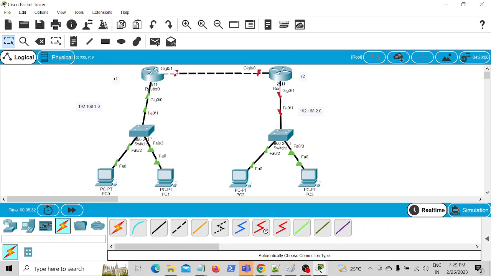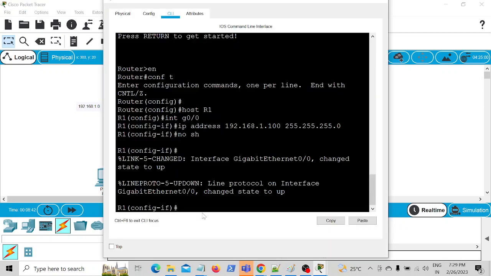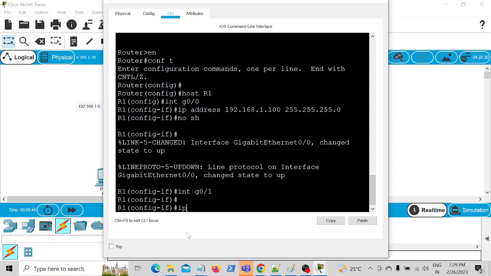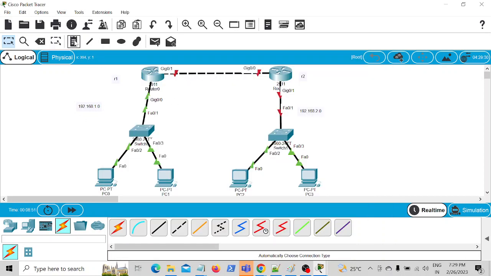Now R1 is having one more interface. It is connected to two interfaces. You can see here it is Gig 0/0, and here it is Gig 0/1. So I'll go to R1 interface Gig 0/1. I'll take this as the 10 dot network. You can take anything, 10, 11, it's left to you.